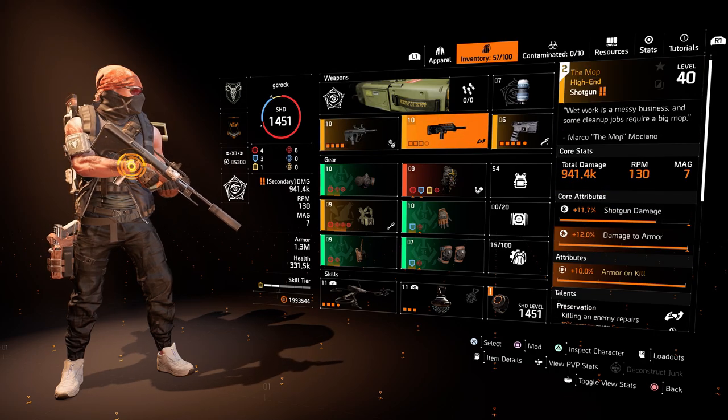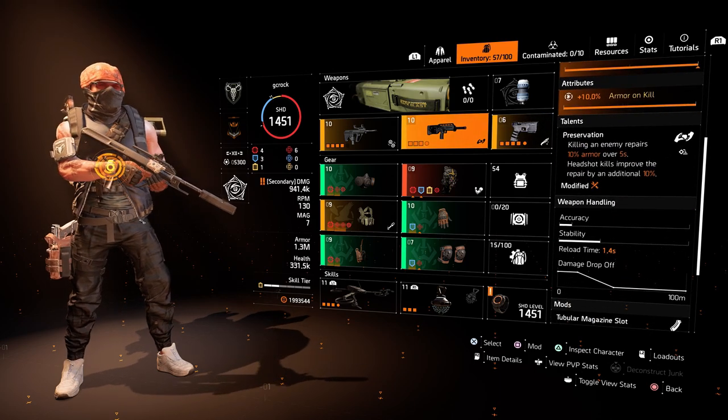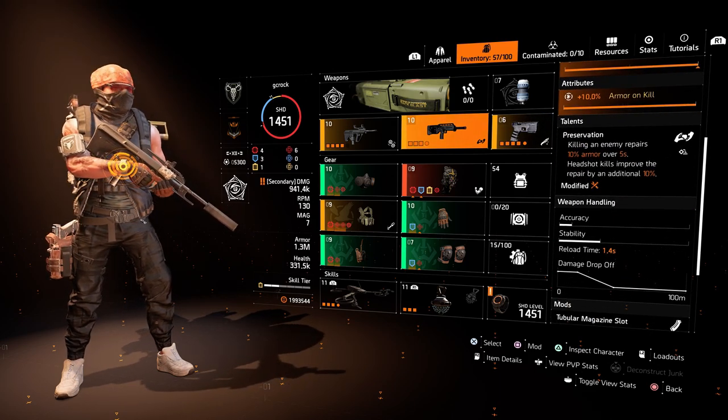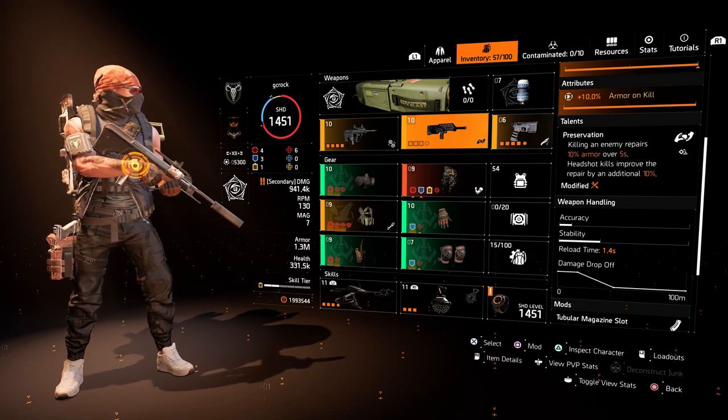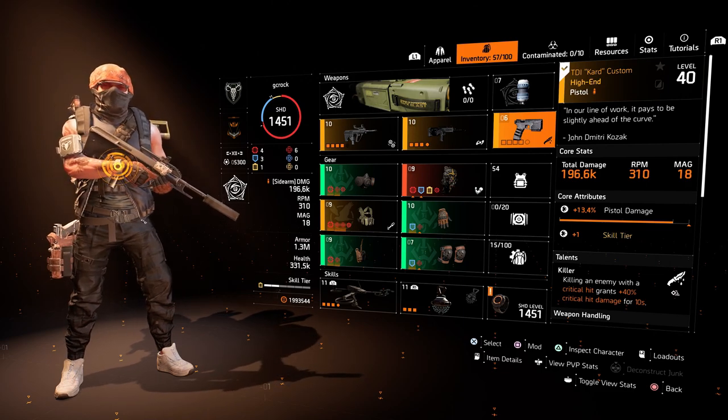The secondary I have is the mop. This has shotgun damage, damage to armor and armor on kill, and then I roll preservation on it where killing an enemy repairs 10% armor over 5 seconds, and headshots improve this with an additional 10%. And my sidearm doesn't really matter at all, but I have the TDI card custom.